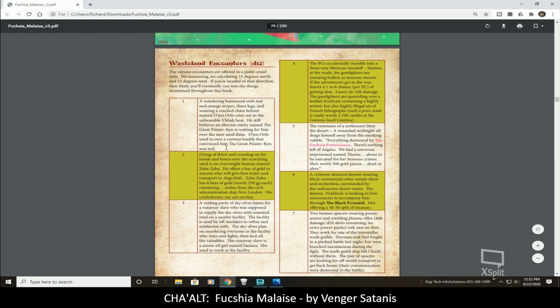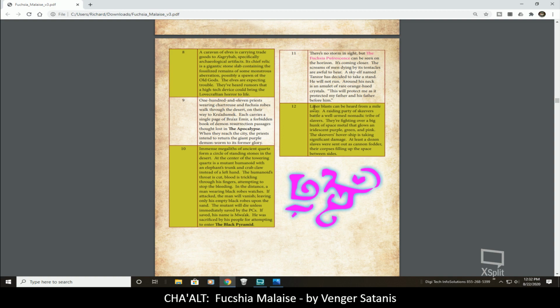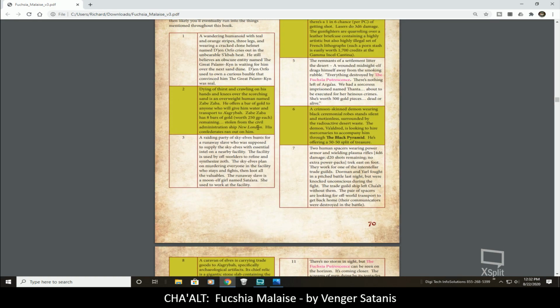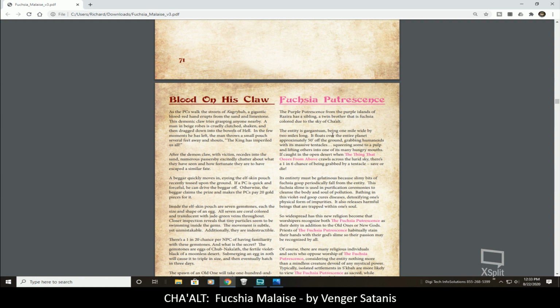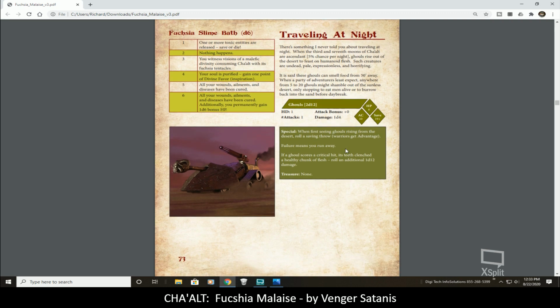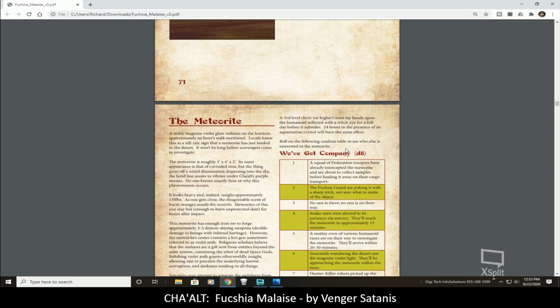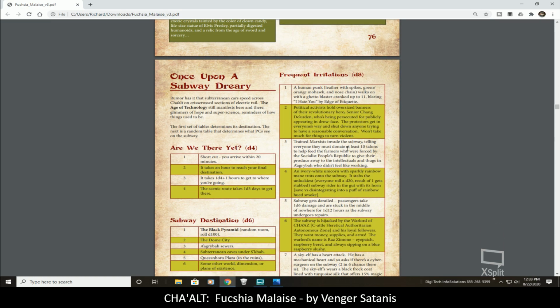Okay, so yeah, these are just, you just roll to determine an encounter. All right, and so there's 12 very simple encounters that can be run. And this is probably a lot like what Venger has been running in his hour-and-a-half long little play sessions. These little brief encounters. Blood on his claw. This might be a scenario. Clown worm, or very specific encounters.